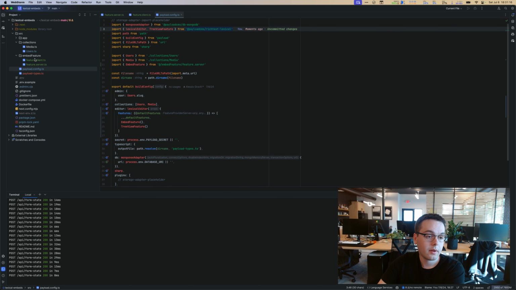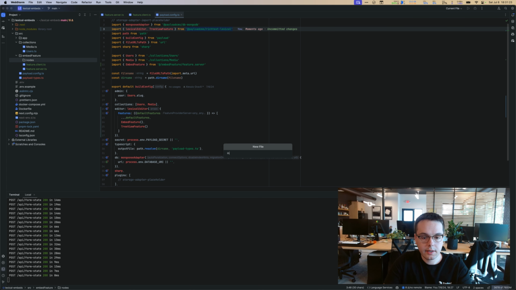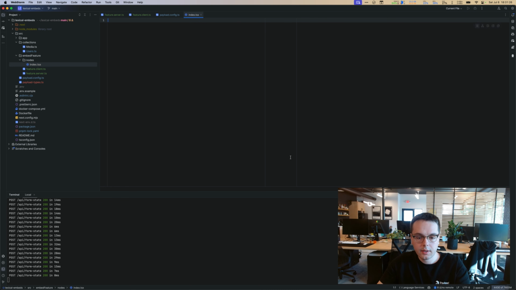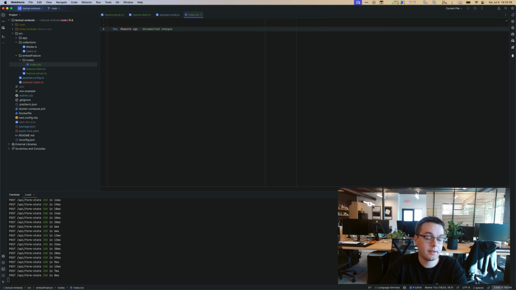Anyways, so I would start by creating a new folder, call it nodes. We'll just have one, but it feels more organized. Create an index.tsx. And then in there, we would create the node, which by itself handles everything when it comes to how the node is rendered in the editor, how you can interact with it, all that kind of stuff. And the first thing I would do is define what's saved in the embed node's data. So you can first create a type, call it embed node data.